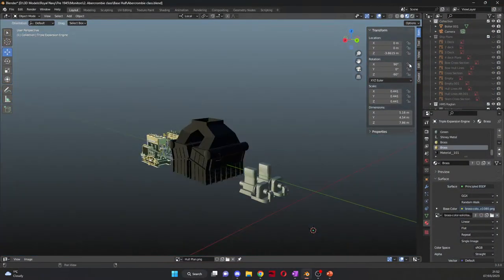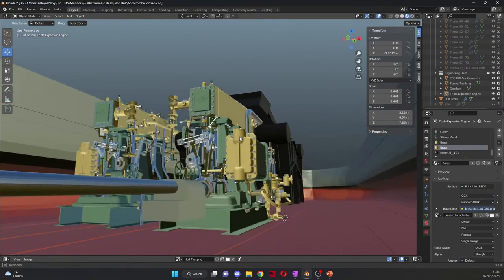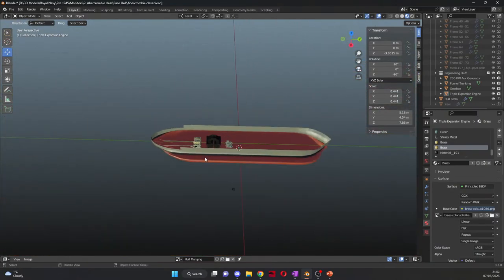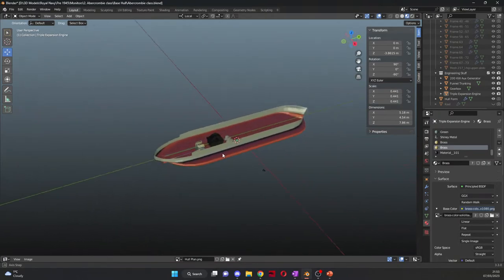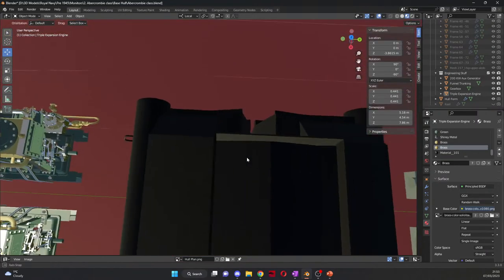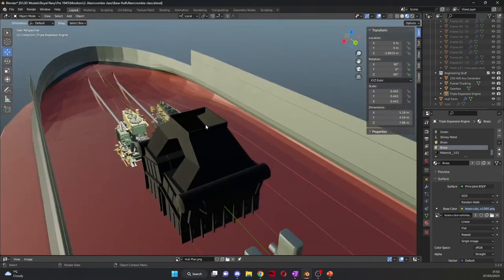Let's chop that off. Let's see what it looks like with the hull. It does feel very much like very aft, doesn't it? But yeah, that looks good. That's quite neat. Oh, it's good.